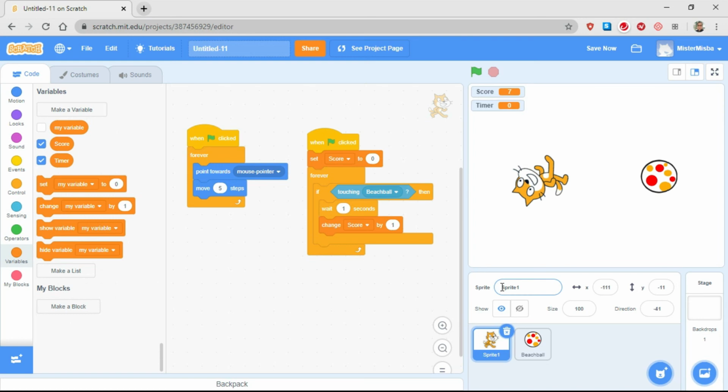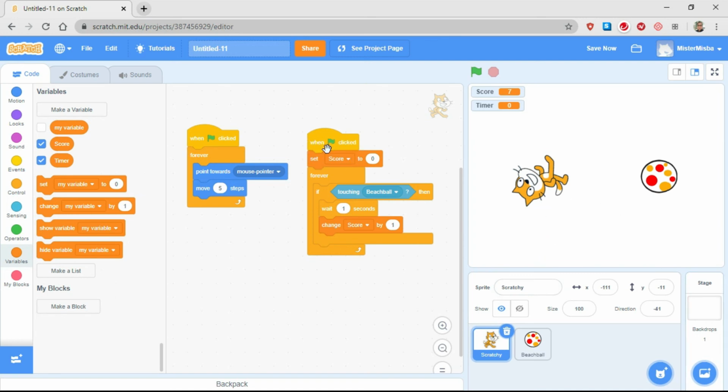Just left click on your mouse, delete sprite number 1 and type in his name, S-C-R-A-T-C-H-Y, and then press enter on your keyboard. Now Scratchy has a name.